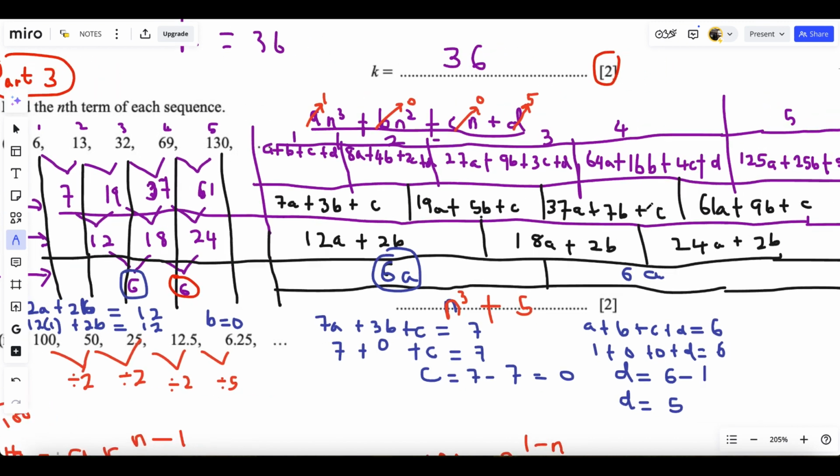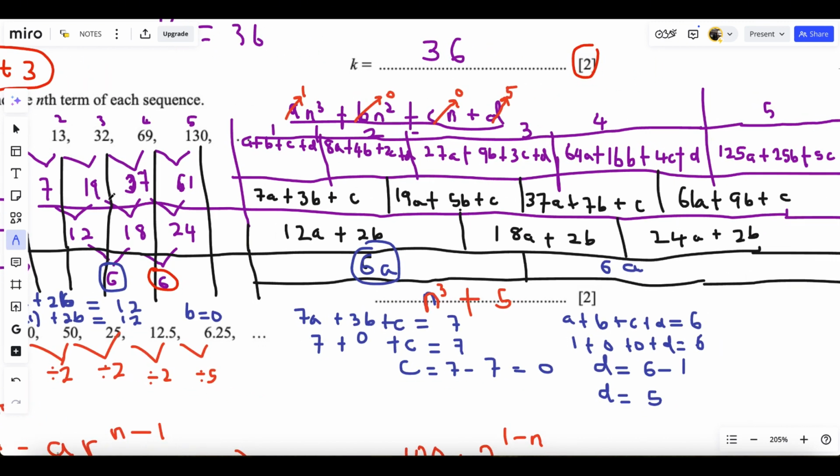Then the next thing to do is to find the difference also, just the way we did. Find the difference between the first term and second term. So if you find the difference, 8a minus a, you get 7a. 4b minus b, you get 3b. And 2c minus c, you get c. d minus d is 0, so no need to write 0 here. So the next one, 27a minus 8a, you get 19a. And 9b minus 4b, you get 5b. And 3c minus 2c, you get c here. Okay, you got the difference.